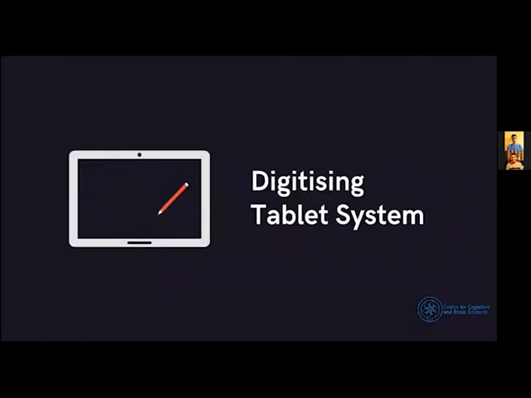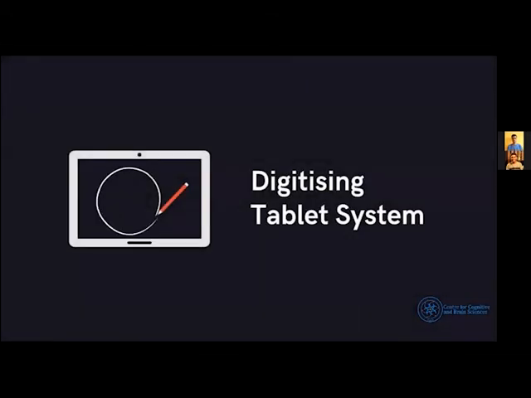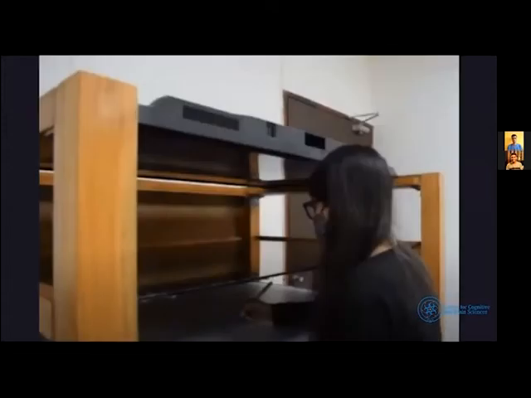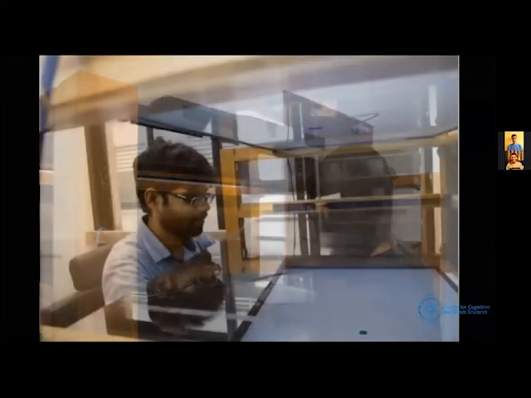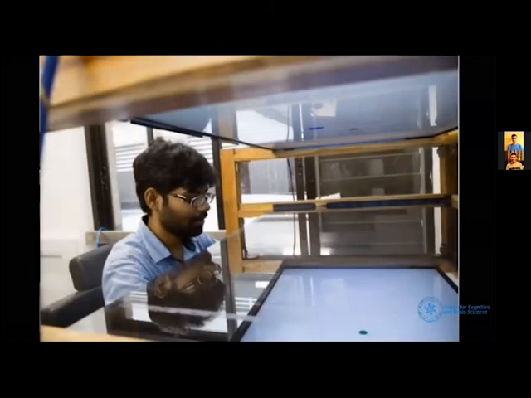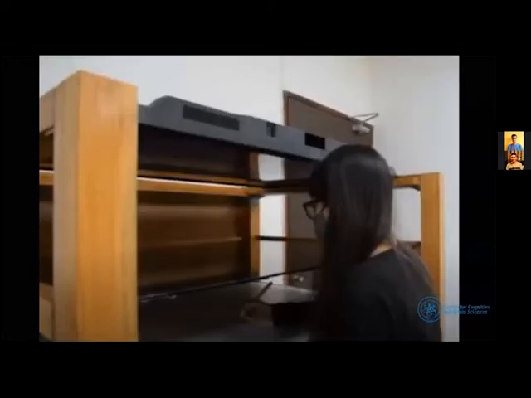The first lab device which I'm going to talk about is a digitizing tablet system to record hand position and trajectories. This system consists of a large digitizing tablet and a mirror mounted over the tablet, and an HDTV placed horizontally above the mirror. During the experimental task, participants sit facing the digitizing tablet and use a handheld stylus to make reaching movements on it. Direct vision of the hand is blocked by means of the mirror mounted over the tablet.